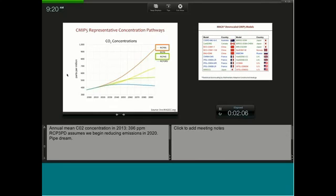Again, as Phil mentioned, there are 4 representative concentration pathways available to us. We're focusing on 2 of them for the reasons that Phil mentioned: RCP 8.5 and RCP 4.5 expand the range of what seems more plausible. As he mentioned, the lower RCP, given here as 3PD and sometimes called 2.6, assumes that we will start curtailing emissions within the next 5 years. So that's quite unlikely.